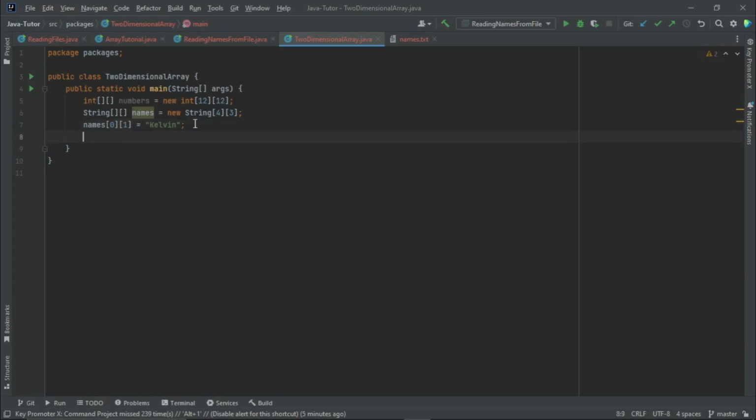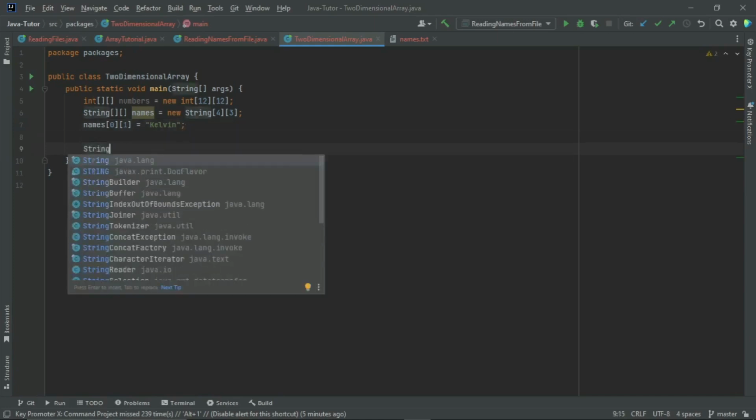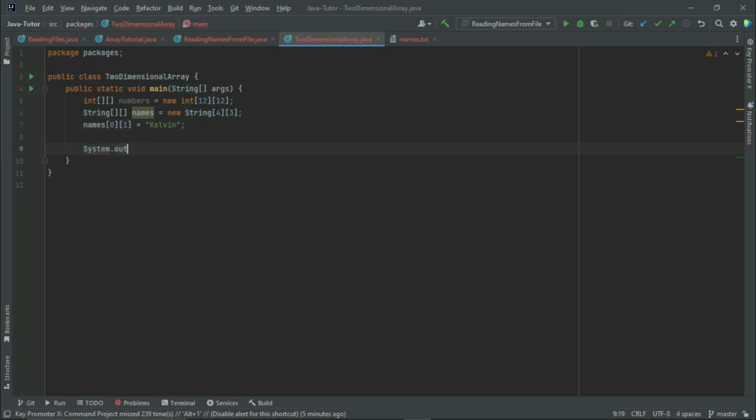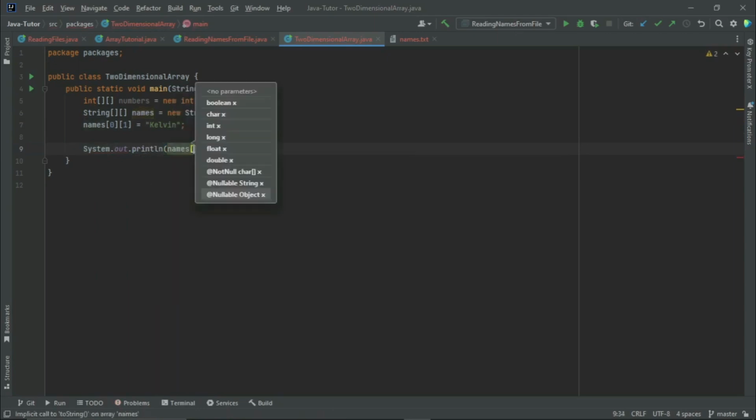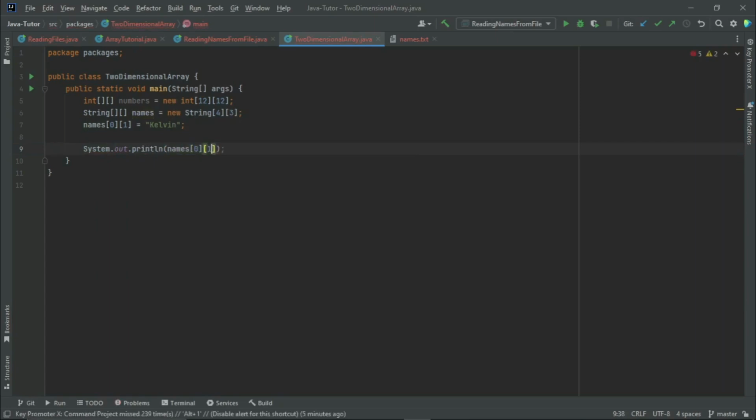Now we can print out names. String, let me just print the same thing we did, names 0, 1. So it's going to print out Kevin.